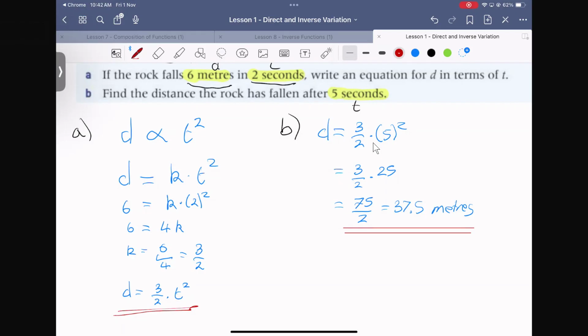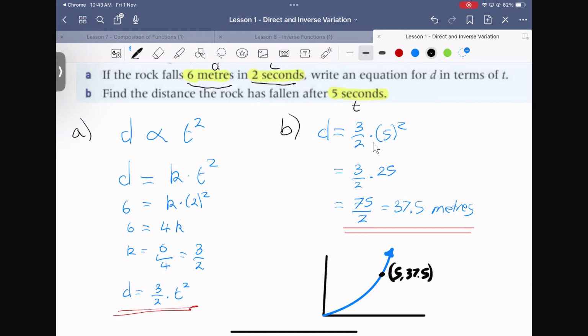Any questions on this one? Once you make the equation, can you put it in the graph? Yeah, exactly. You could put this into the calculator. You're going to get a graph for this one. This is a direct variation, but it's varying with the square. So you're going to get a graph that looks like this. Sorry, let me just take this question first. And you'll see that it's going to go through 5, 37.5.